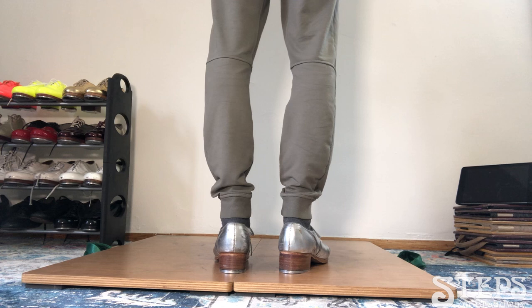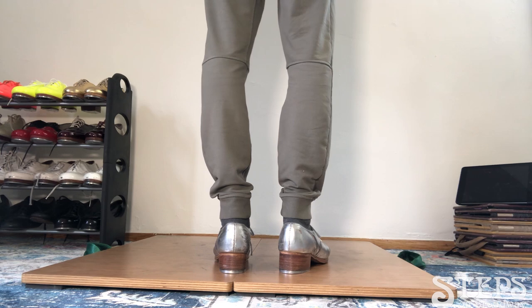Go from the beginning. Part one, waltz clog. One, two, three, we go. Right, side, east.